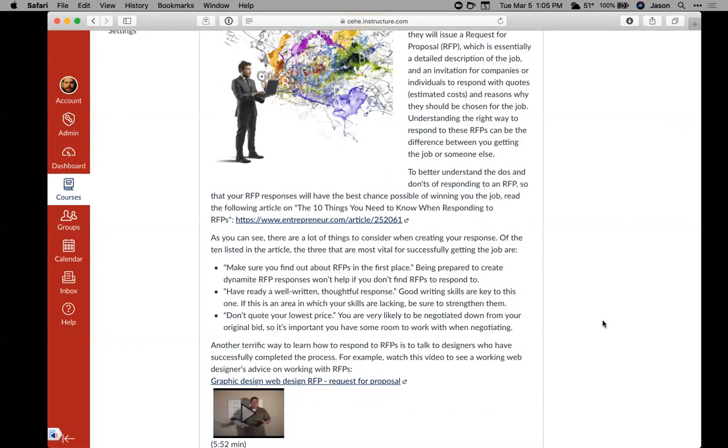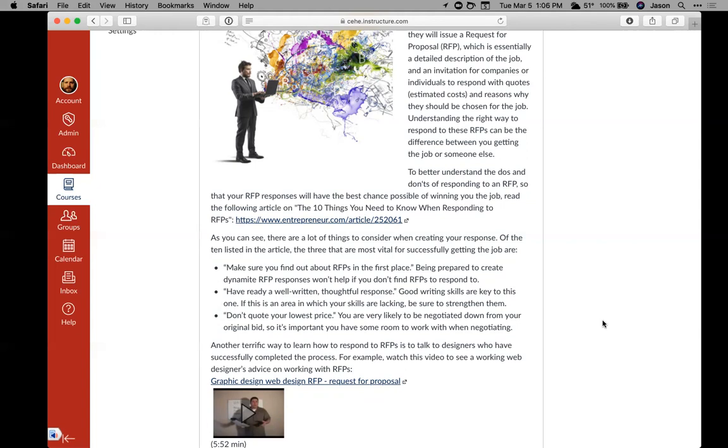They're a lot of work, and depending on your situation, they may or may not be a good way for you to go. And so that's one of the things that this discussion talks about as you're doing your research: you should find out not only the pros but the cons. Some businesses do a lot of these and find them to be a very successful way to generate work. And other businesses find that they have more effective ways to generate work and just stick with those and don't necessarily do RFPs.